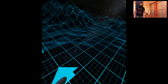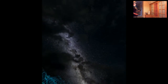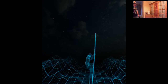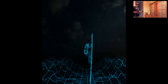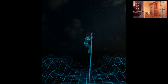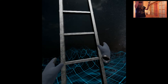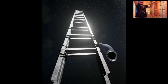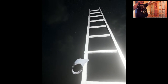Next, let's have a look at the ladder. To climb up, just grab and pull down, one hand at a time. Try it now. Well done.